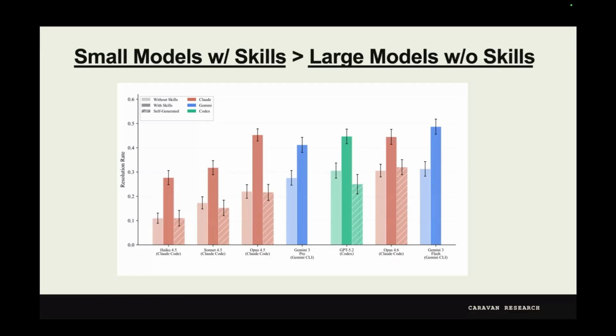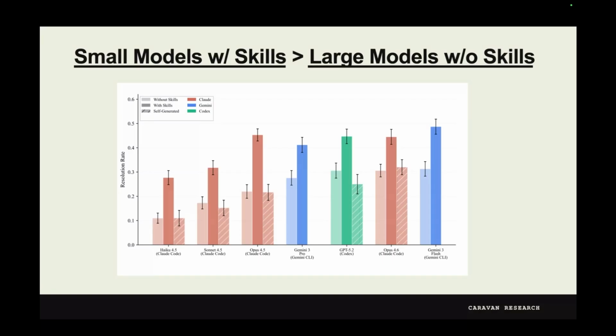So if your company is spending $30,000 a month on AI tokens, and you're wondering what can we do to get our costs down, you can imagine a world where you went from 10% of your sessions using skills to 80% of your sessions using skills. And you moved some of your work to Sonnet, some of it all the way down to Haiku, and you got the same results. You can imagine cutting your bill by 80% in that world. I think that's absolutely possible today.